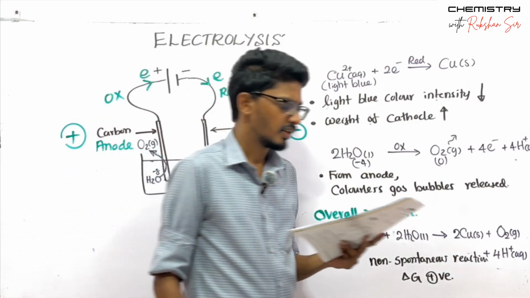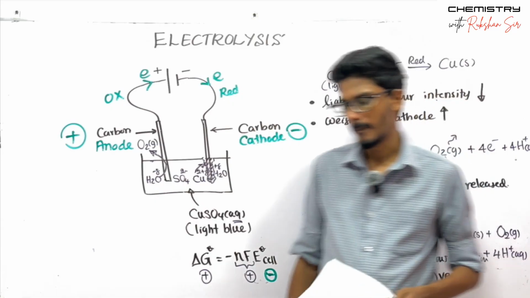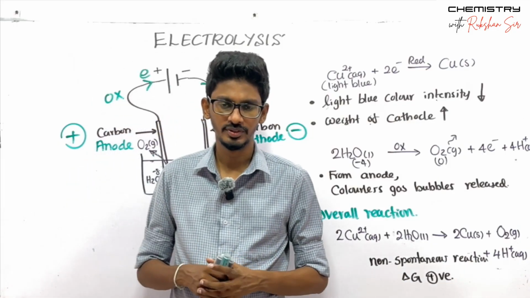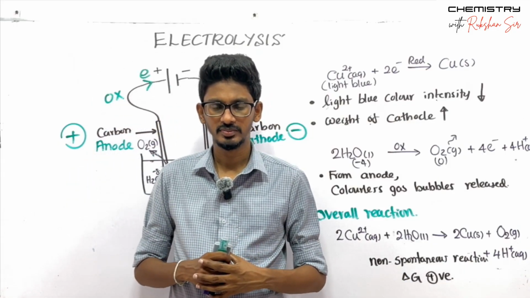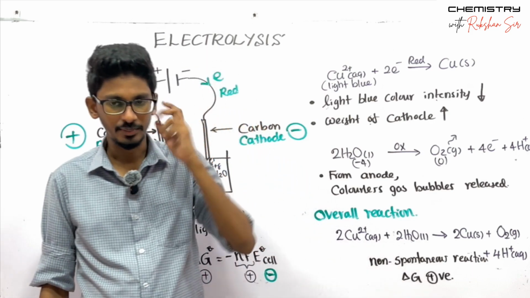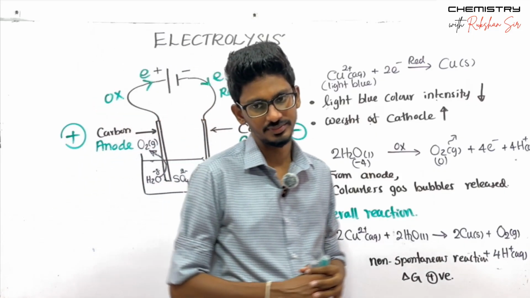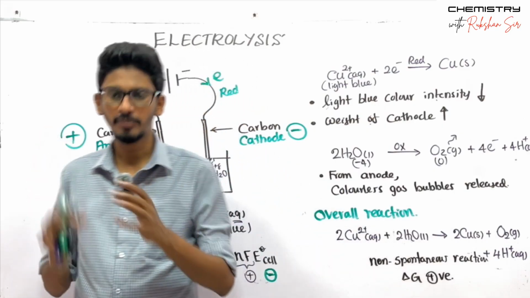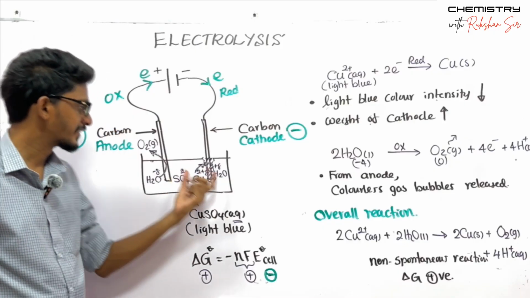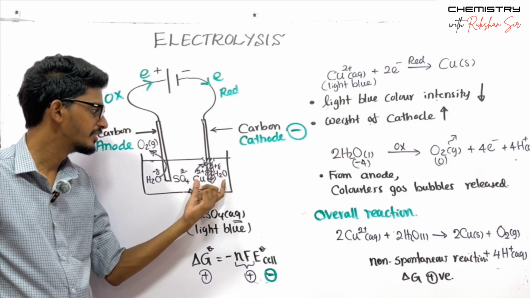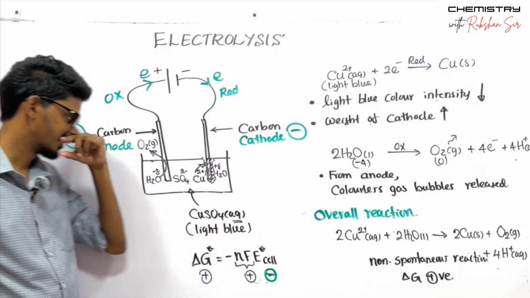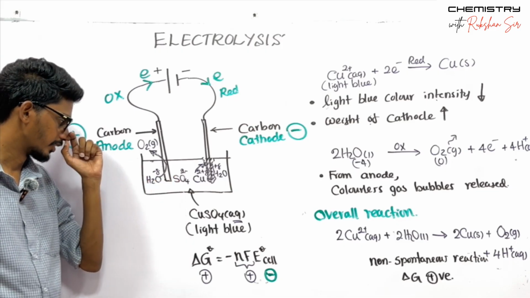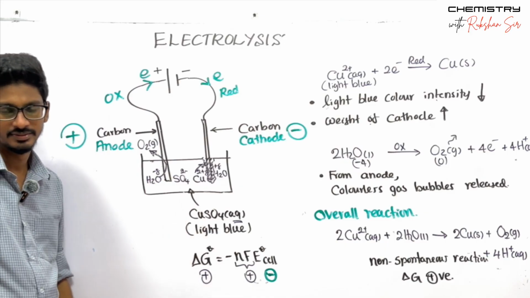Right now, those are the primary things you should know about the electrolysis process. Okay, let's move towards the most important part of today's lesson. As I have mentioned earlier, the most important part here is the selection of which species will react first at the cathode, and the selection of which species will react at the anode. That is the major part here.